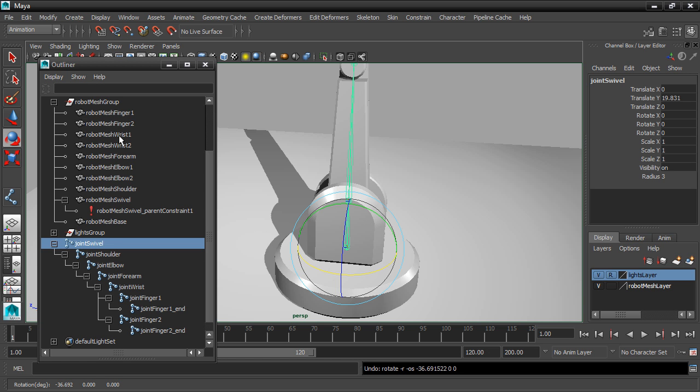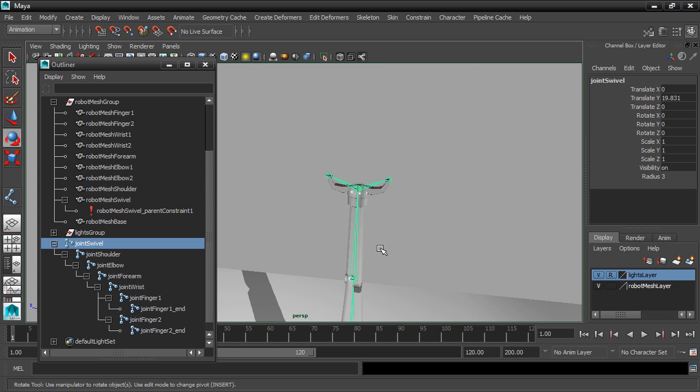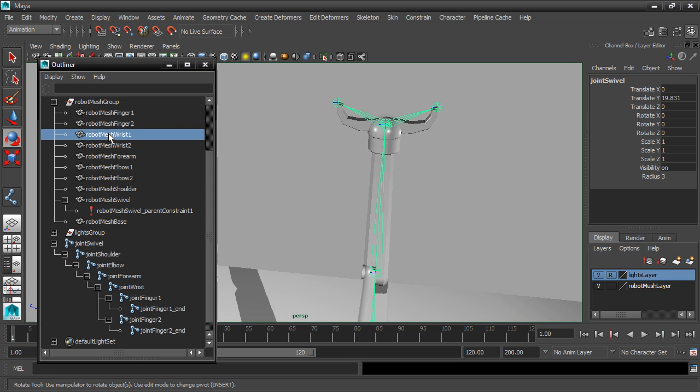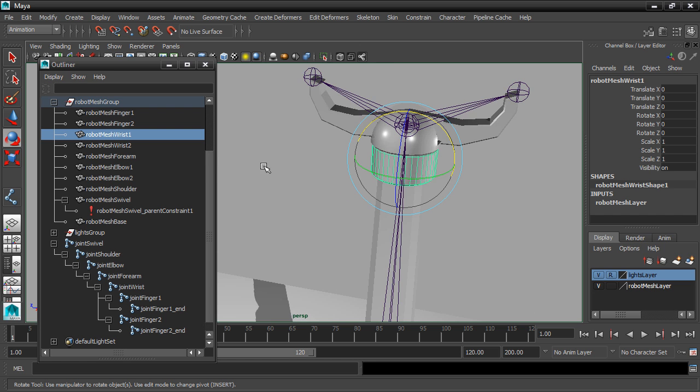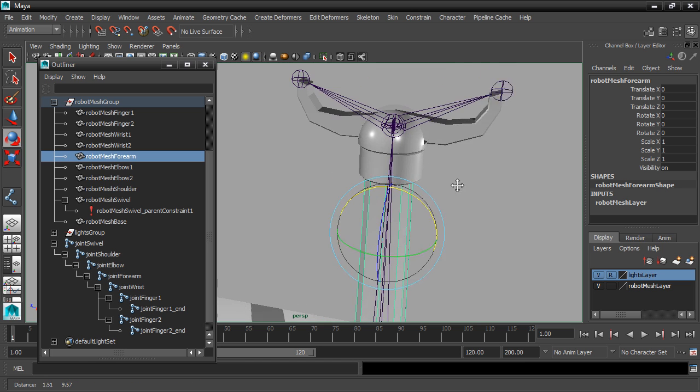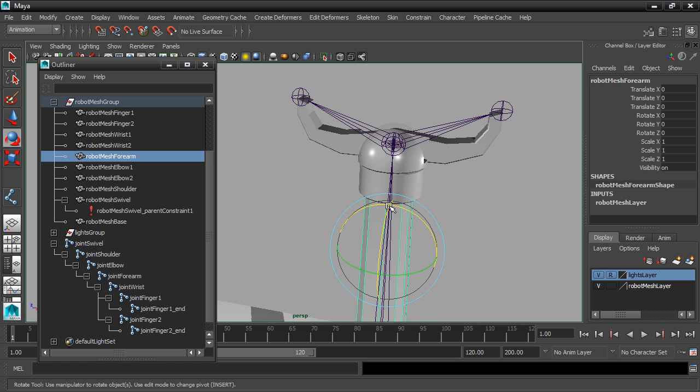You will see that there are some variously named objects here. And for example, we need to investigate here. This one is labeled as wrist 1 and this is wrist 2. But in fact, on further examination, we probably don't want this object to rotate. It should be part of this forearm mesh. We can link each of these individually to a bone or a joint.